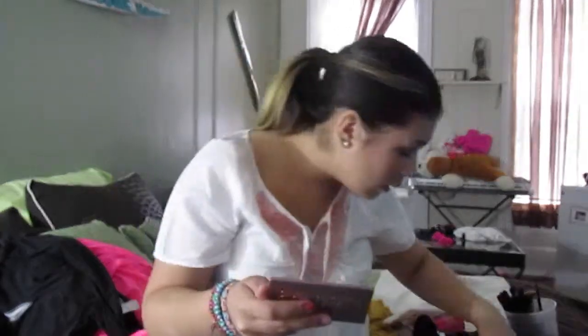Then I'm going to quickly fill in my brows with my Anastasia Beverly Hills Brow Pomade. Just quickly, I'm not going to show the whole thing, and then we will move on to mascara.